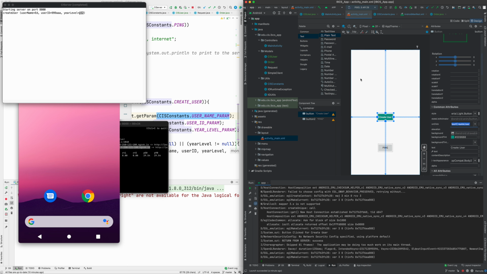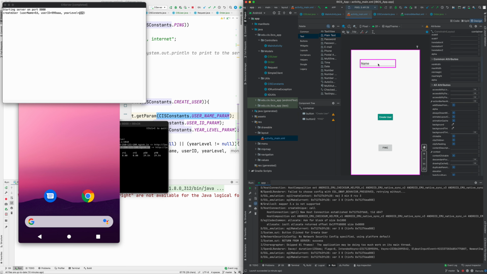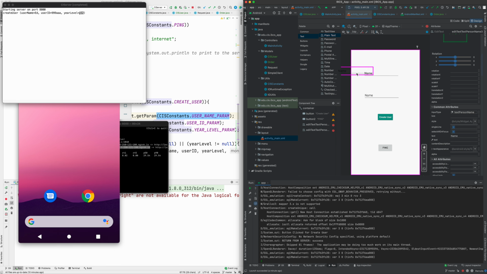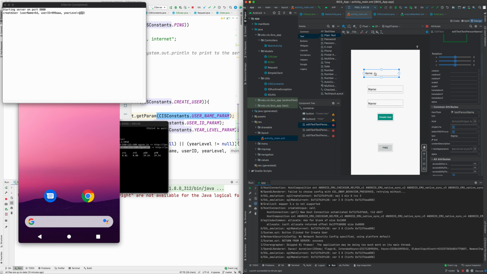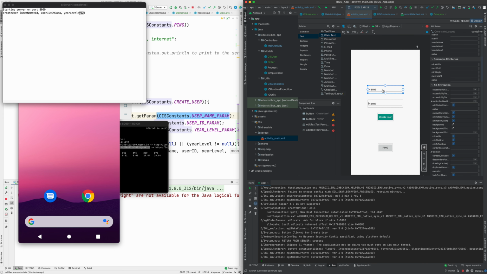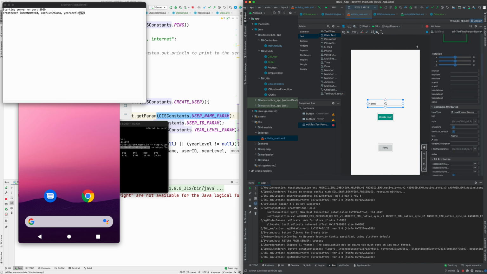So I'm going to go here to my UI, and I'm going to add some plain text. I'm going to add 3 of them in this case because I'm going to need 3 pieces of information. Actually, let me do one at a time. Otherwise, this will be pretty messy.